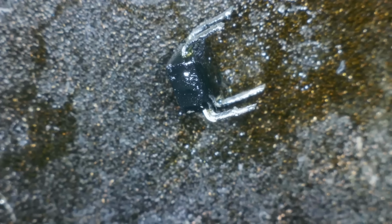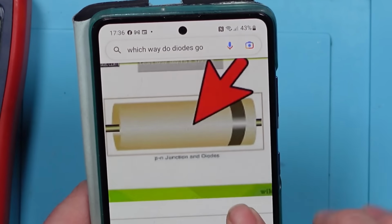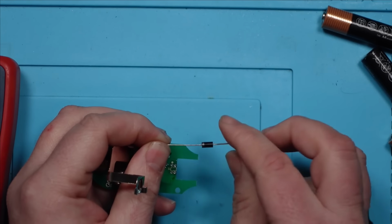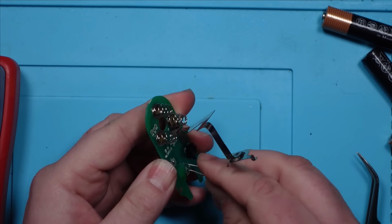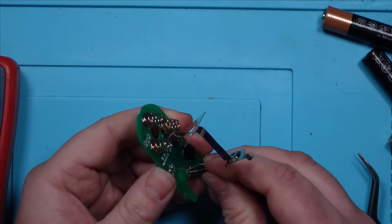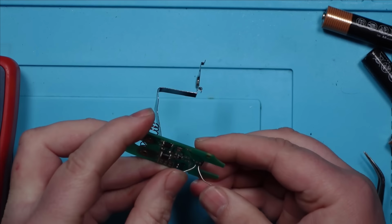1N5399. I figure if I'm gonna... I don't know, because I don't know what to replace it with, and I can't find schematics, and I don't know what to do. But I figure if I at least put diodes in, two diodes to replace this, which is presumably two diodes inside this little package, if I put two of these in its place, I'm gonna do it. How do I know which way around to put a diode? So the current moves from the anode to the cathode. Anode is the positive side. So that means the line on the diode is the cathode, and the voltage is coming in here and going that way. So I must have to put it in like this. I mean, I don't know whether I'm even going to be able to get these in because they're quite big. Is that going to get in the way of anything? Don't know. Well, let's find out.